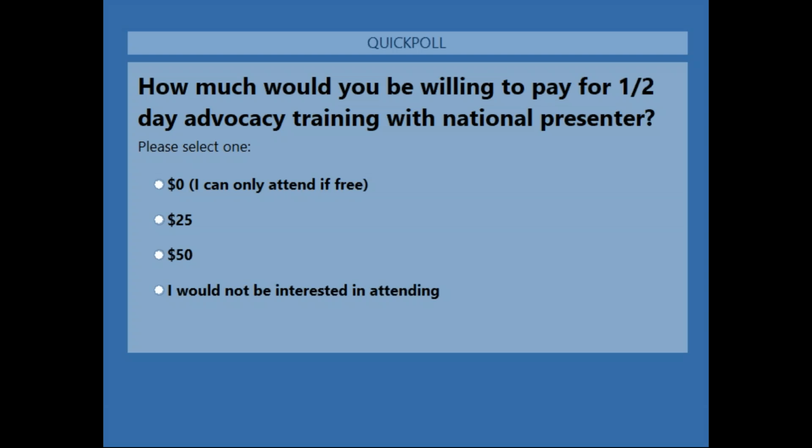This time, just pick the one. Let us know what you personally or what your agency would be able to support and think appropriate to support financially. Like I said, this activity would be open to people beyond just the Legislative Action Committee. It would be open to any advocate who wants to work on issues of homelessness. In this regard, we are using you as a focus group. Yes, you guys are our focus group. Those numbers just give us a sense, but we're not set on anything at the moment.